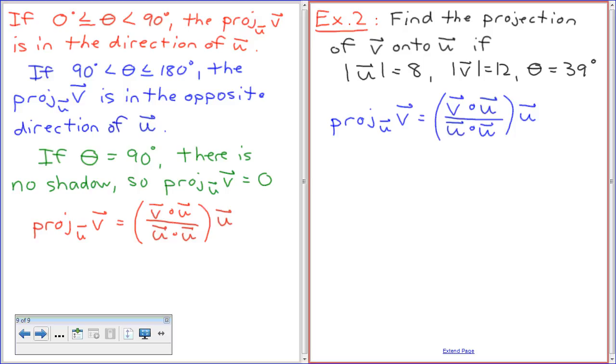When you have an angle, what's the definition for V dot U when there's an angle there? Chris, go ahead. Would it be square root? Nope. Then it would just be 8 times 12. Yeah, well, let's just hold on here. So I'm going to write this as magnitude. I'll write it just in general first. All right, and Derek already said this is just going to be the magnitude of U squared.